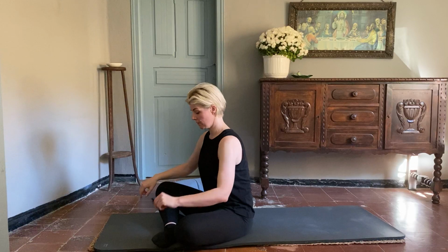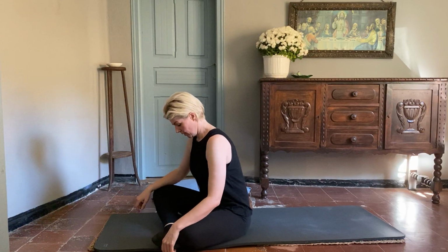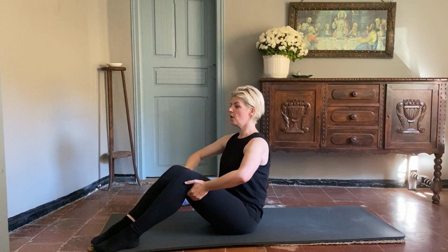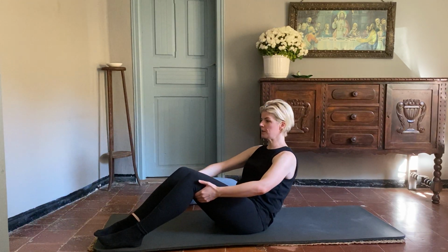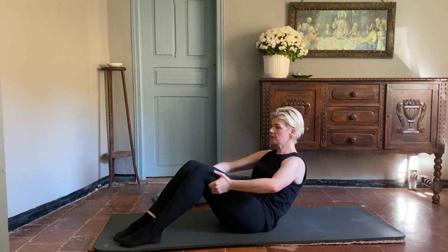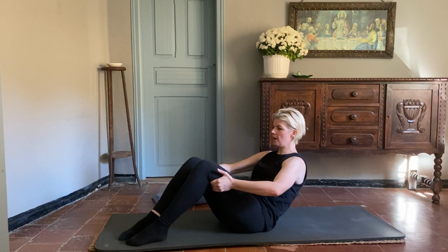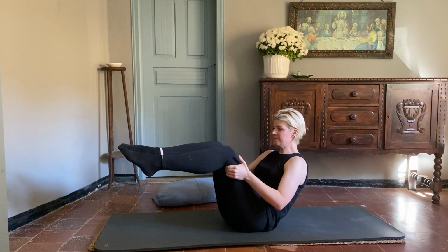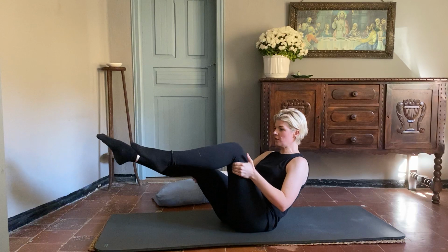Whew. Next one is single legs, no, single taps? Single legs. Single tap, single extensions. All right, here we go. Roll back, off your sitting bones. Find that comfortable position. Take a breath in, breath out, lift. Breath in, breath out, extend one.